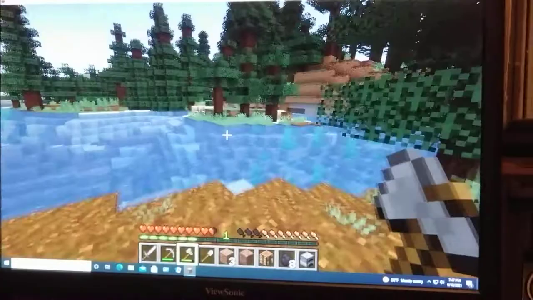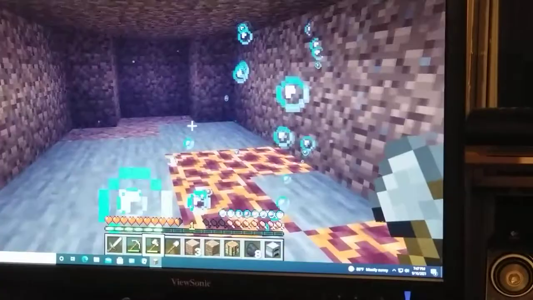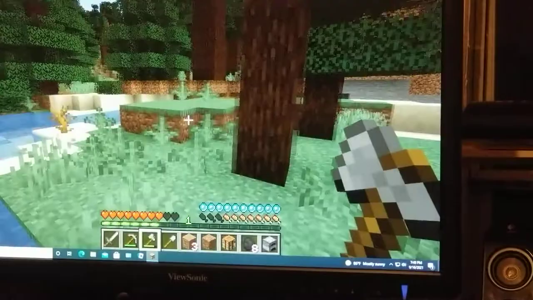Wait, okay, I thought there was a desert biome for a sec right over there. And I saw the dead bush, and I'm like, oh, is that a desert biome? Nope. Here, oh, what is, oh, it's magma. I thought that was a new block or something, because I didn't remember magma existed.